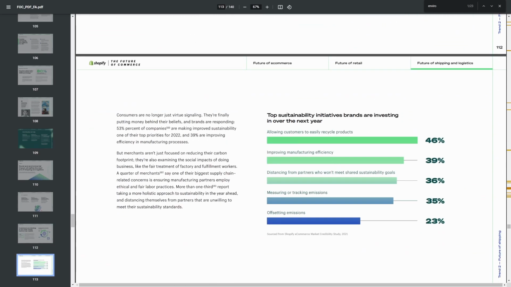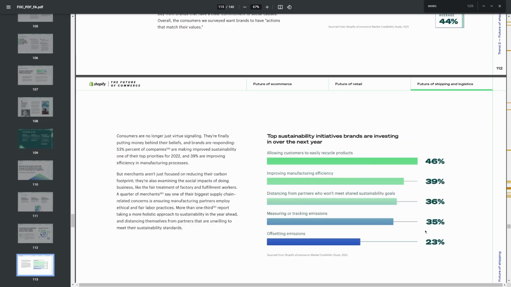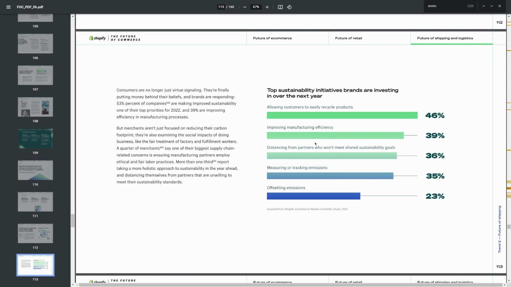The other thing that you can see is that a lot of brands now are choosing to offset emissions. They say 23%, I think this is of brands on Shopify, and these are brands that are taking the step towards offsetting emissions. So obviously, implementing an app like this on your store is going to depend on your customer base, whether it's going to be a great thing to implement or not. This can be a great step towards taking that initiative to create a more sustainable e-commerce experience for your customer.